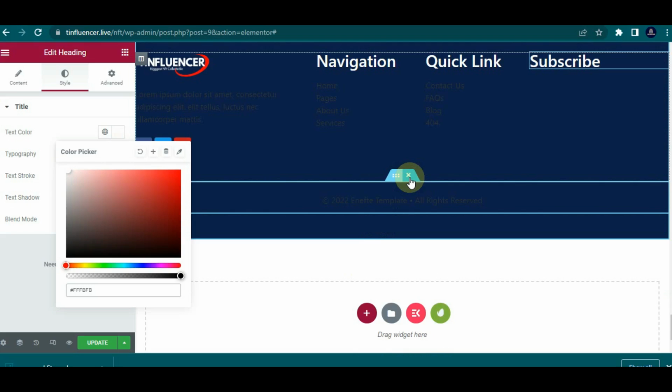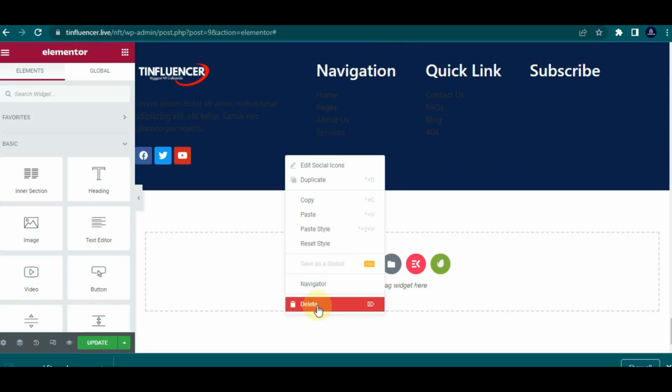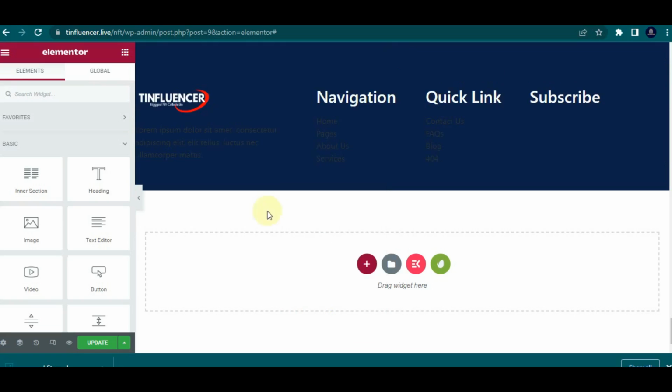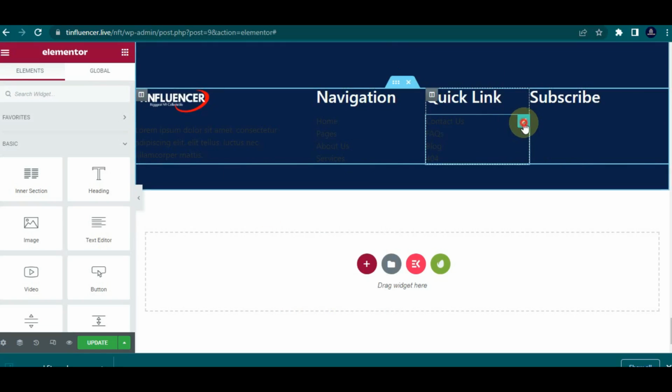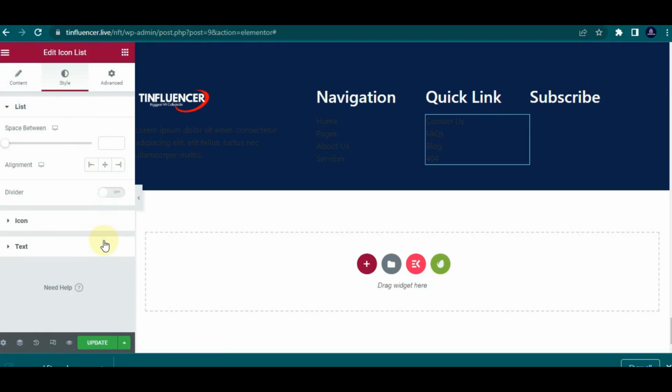I don't need this part. Now you want to set every other thing, and for this you really don't need this, so you're just going to delete it unless you have a social media presence. But if you don't, just delete this, and also turn all these to white to make it look visible.